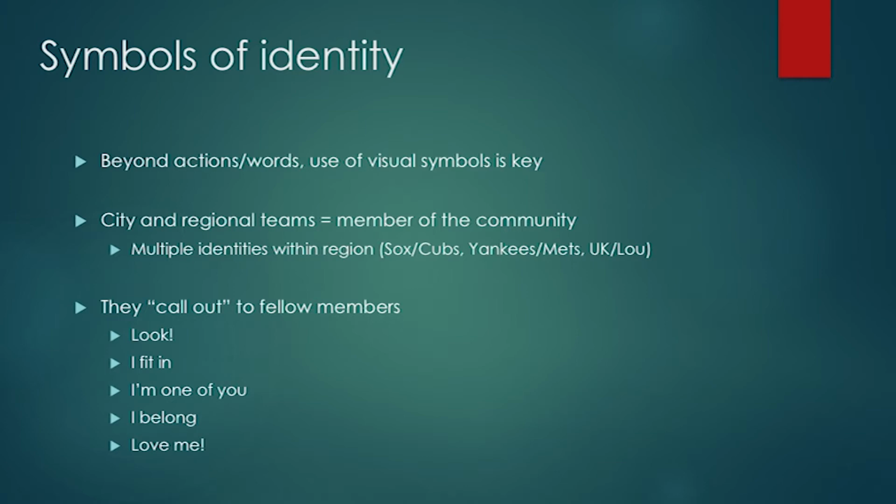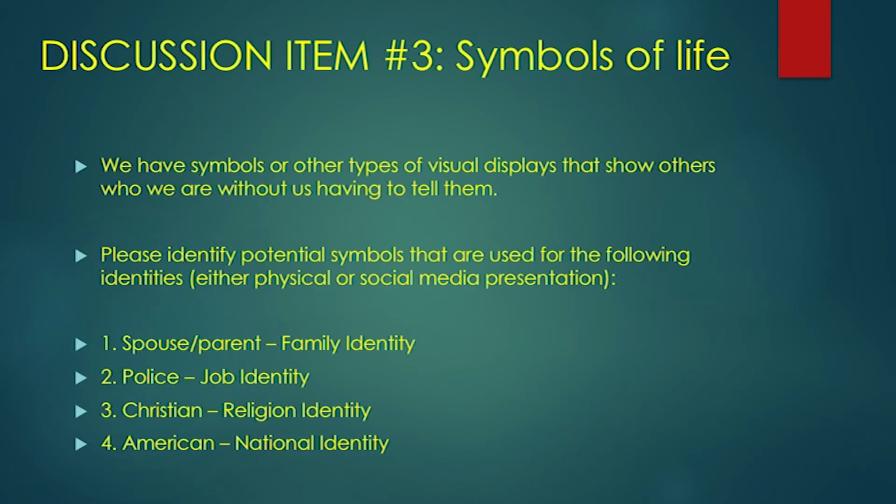Even if a city is large enough to have multiple sports sub-identities within it, like the Yankees and Mets, you're still calling out to members that share that community with you. That's for when you're wearing these symbols. And it doesn't have to be symbols for just sports fans. It can be for any element of life. So your third discussion item is the symbols that we use in life.